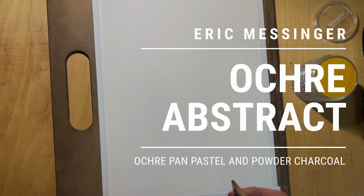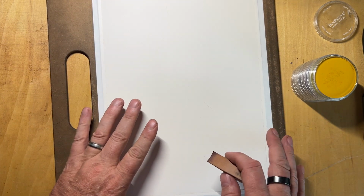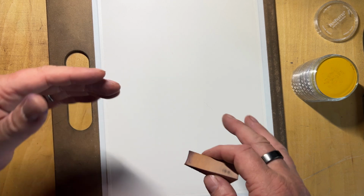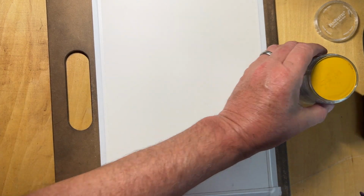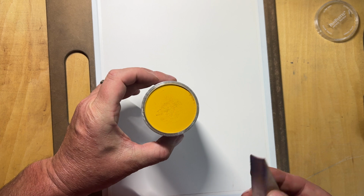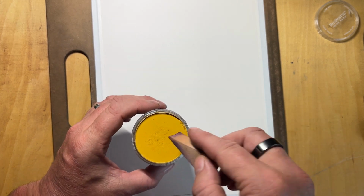In one of the last videos that I just did, I wanted to see what it would look like doing a color in the background abstract and then putting my charcoal over the top of it as an abstract over an abstract. But anyhow, I think what I'm going to do is use this kind of an ochre color. It looks probably more yellow here, but it's an ochre. I'm going to use this. There's a little bit of purple in there, but I'm not really going to worry about it.